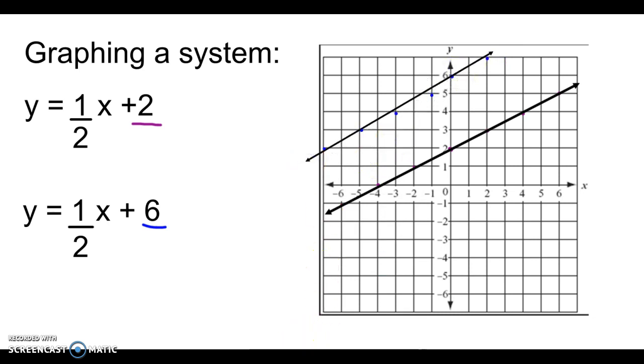And what you'll notice once you have both of these lines graphed is that they do not intersect. So when we were talking at the beginning about the types of solutions that we have when we're graphing systems, this is going to be our other type of solution. So this is no solution, and that's just what we write as our answer. So it's no solution because our lines are parallel. And we could have checked ourselves right from the get-go to make sure that our lines are going to show up parallel because our slopes are the same.